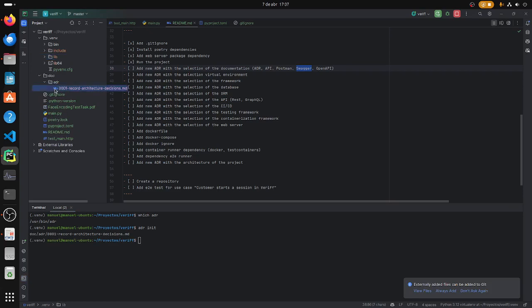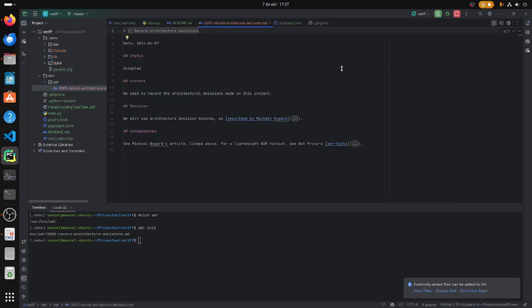In docs, it created this one here. It says this is the date, this is the status, this is the context. And this is the link, have a look.